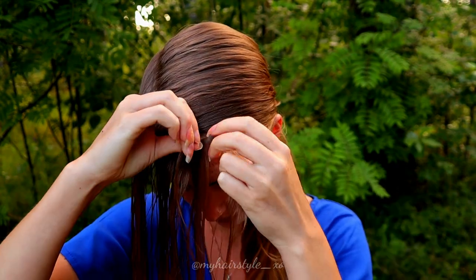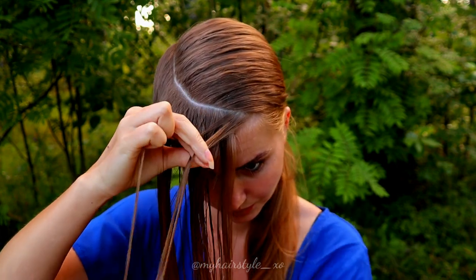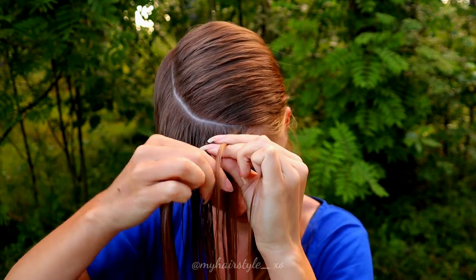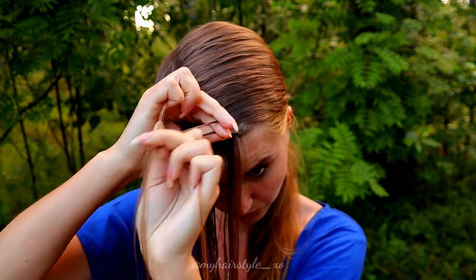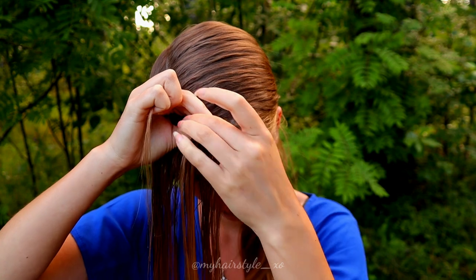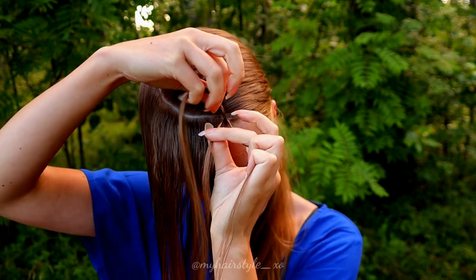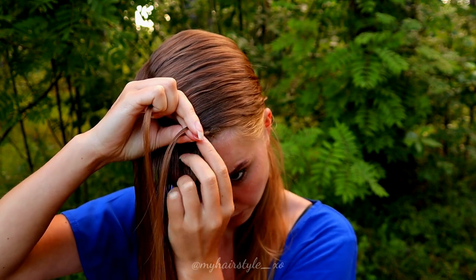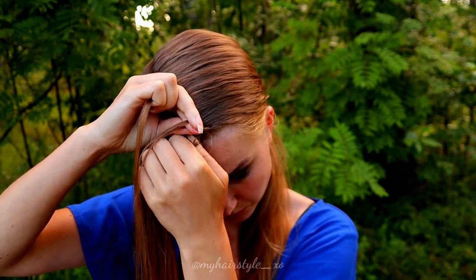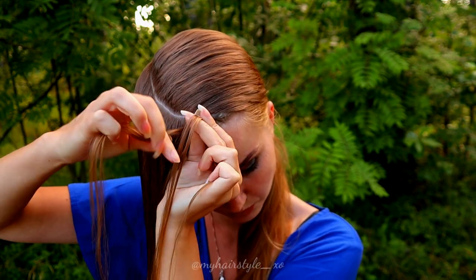I use some water on my hair so braiding will be easier. Then I take 3 strands of hair and start the braid like that. Bring strands from side under to the middle, and in this braid I add hair from the right side. From the left side I don't add hair, so the braid will follow close to the part line.